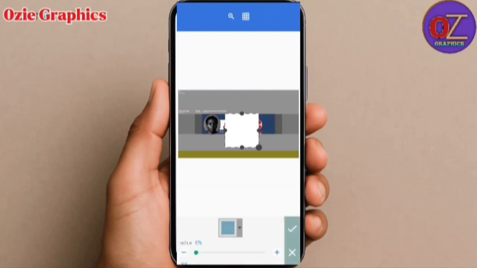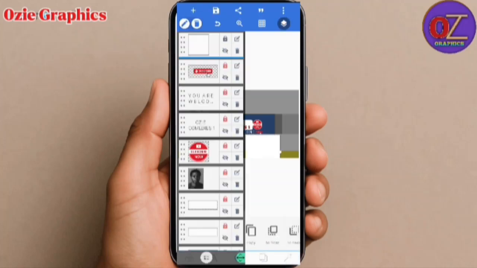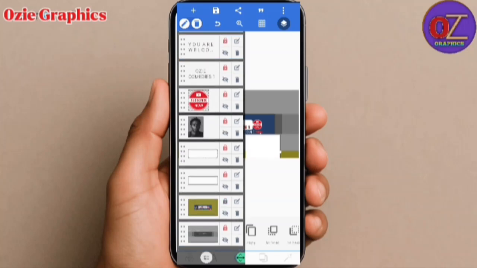Before you add the shape, for it to fit, let's merge all these pictures together so they can be one. We are not going to merge the one we are using as an example. We're going to merge the ones on the banner. So how to do that?